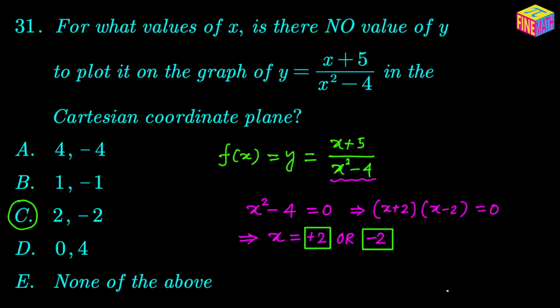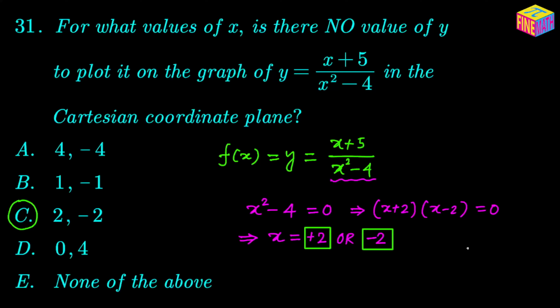Whenever you get a question like this, we always have to understand when the function could become undefined, and that would depend on the definition of the function. If it is a rational function like this, then we have to focus on the denominator. If the denominator becomes 0, then the function would become undefined.